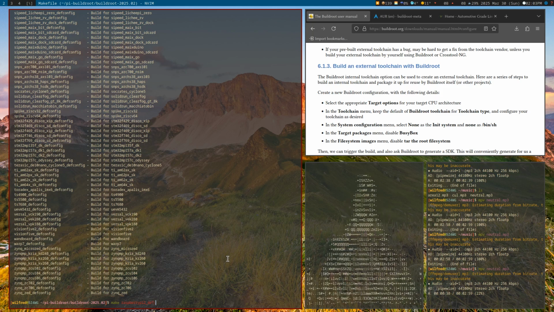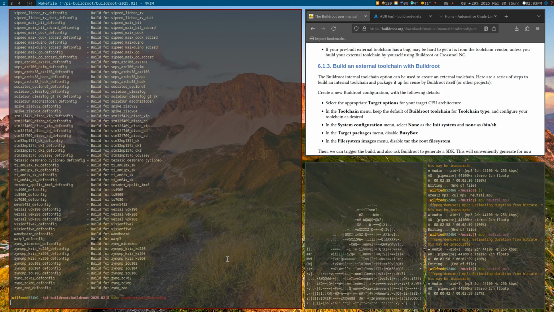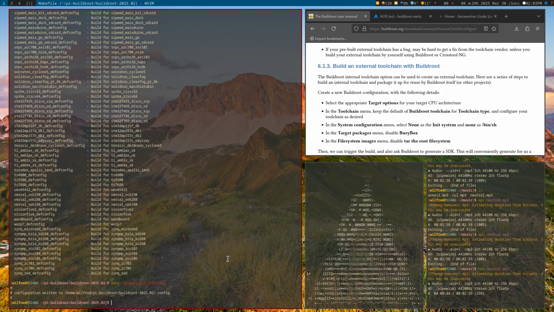So configuration written to, yeah, so that should be okay. Buildroot, all that configured, and then make all.